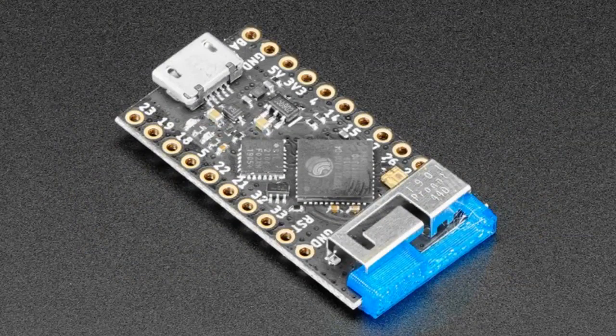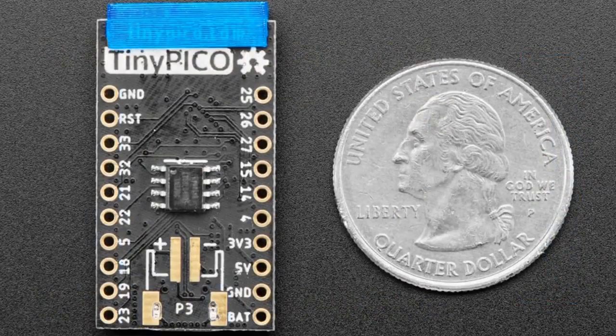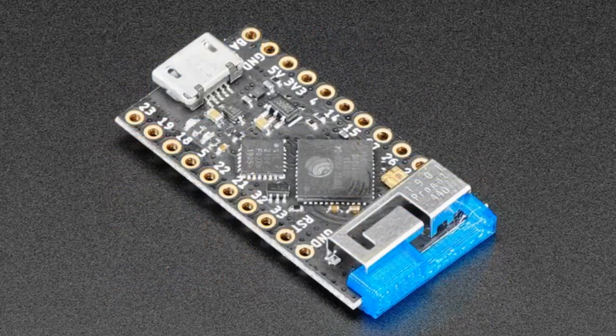We've got the TD Pico from Uninspected Maker. This is an ESP32 miniature dev board. It's so small and so cute. It's got ESP32 on it and it is very tiny. It's got a USB-to-serial converter, some flash memory, and a regulator and all the good stuff. So it's just like a super tiny Wi-Fi board ready for your Wi-Fi fun.